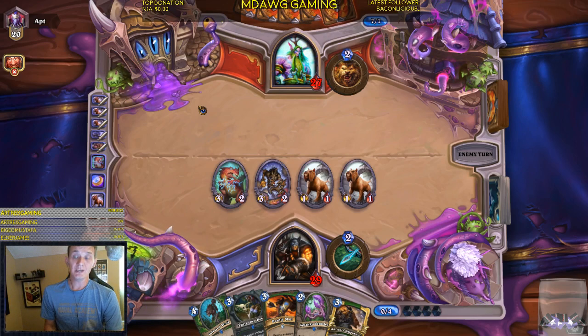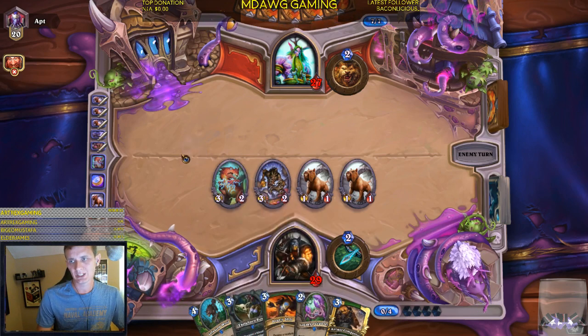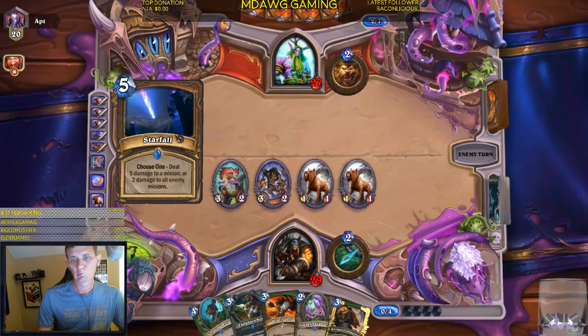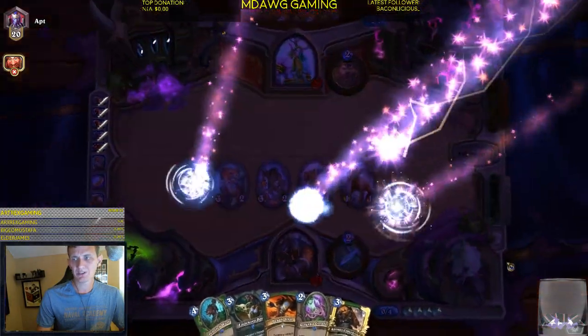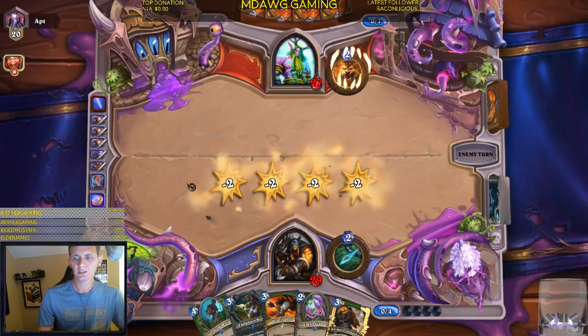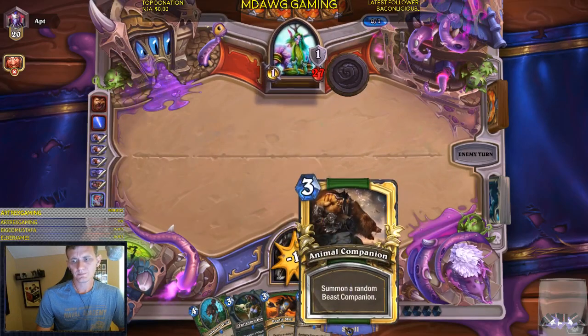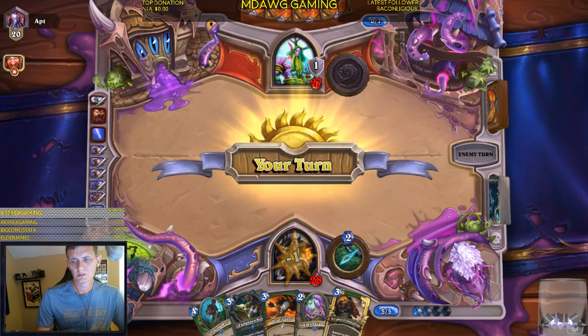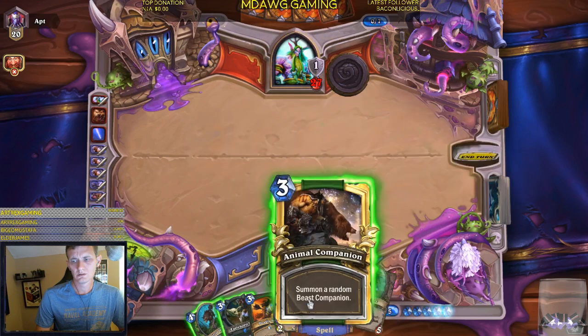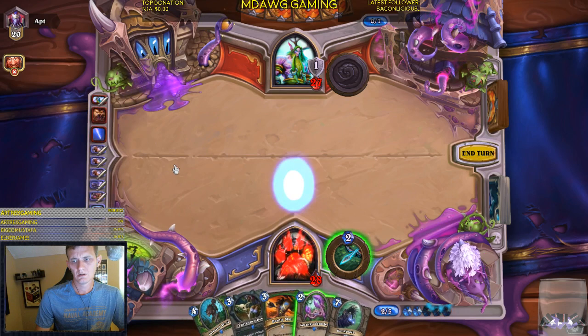Now, when he gets to the point where he's playing like big minions, we're going to have to pick our spot here on Deadly Shot. 2 damage to all enemy minions. He just cleared our board. He's got 2 mana left. I guess he'll just shapeshift.